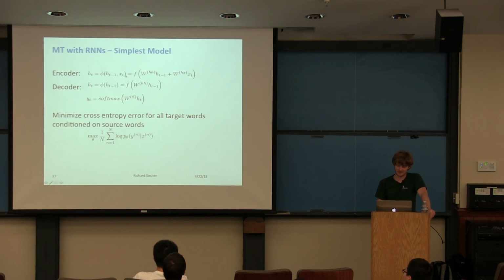And here we introduce some slight notation for the next couple of slides to simplify things. Whenever I write phi of some inputs, basically every one of these inputs will have a linear transformation matrix associated with it, and we just sum them up. And so the simplest model here would literally be our encoder is a recurrent neural network, and our decoder is that same recurrent neural network. And at every time step, we predict a word that we want to output, and then we just say, well, let's take the maximum word here and say that is the actual translation. And we would just minimize the cross-entropy error for all the target words conditioned on the source words.